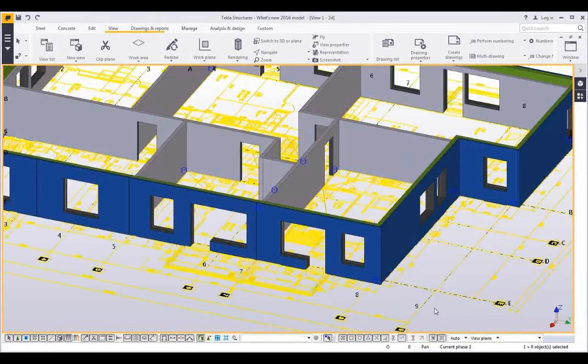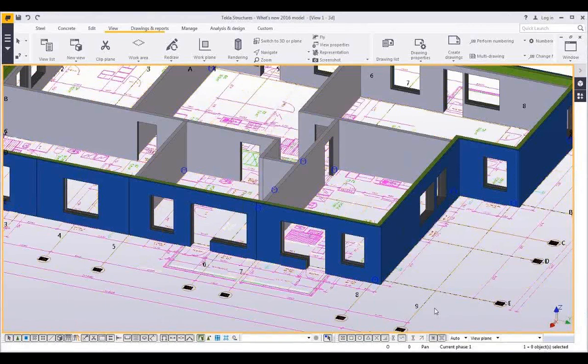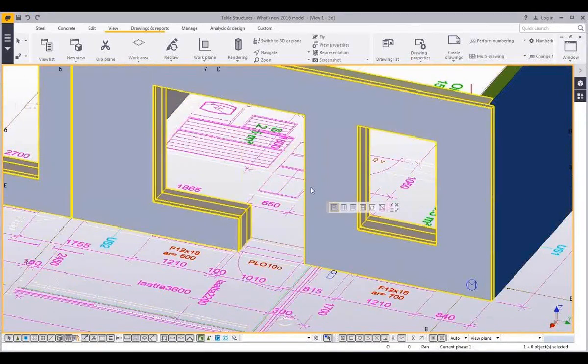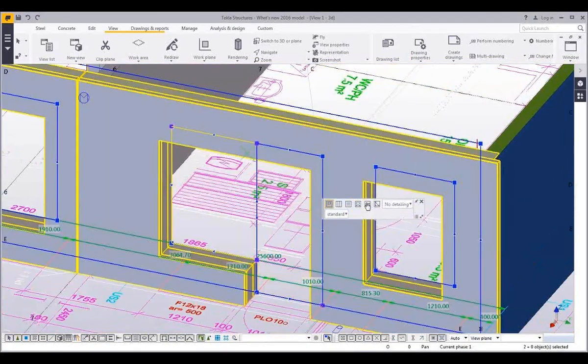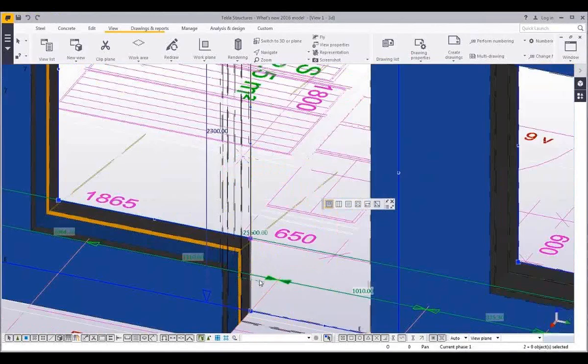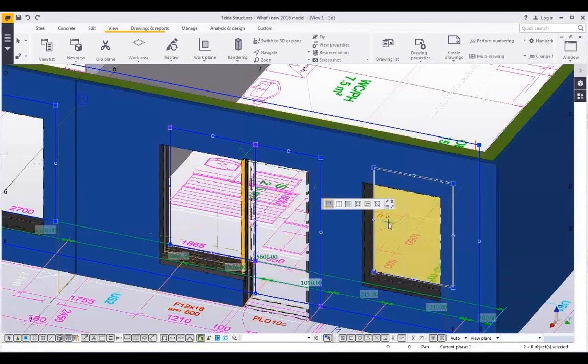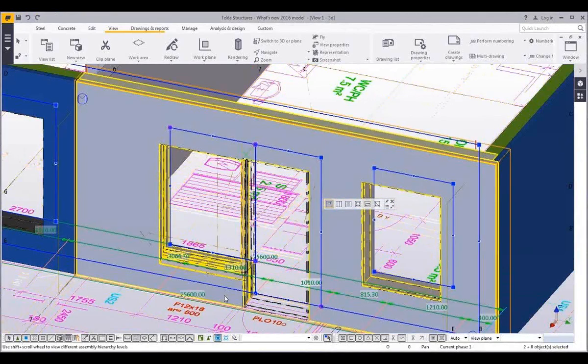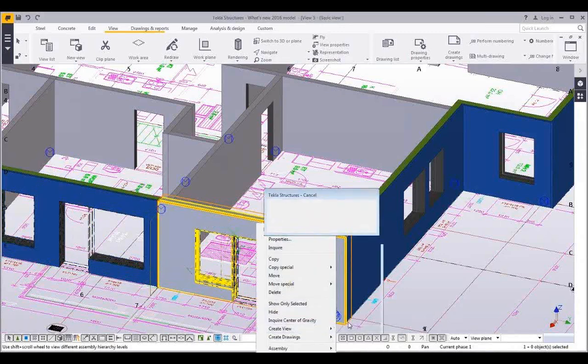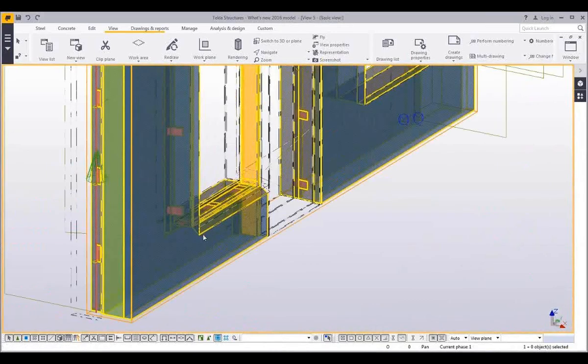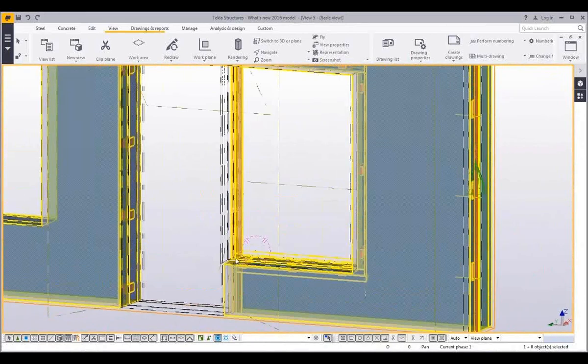Okay, back to the openings. Many of you may think that there are a lot of details in the sandwich wall windows, and that kind of raw opening is no good when you need to detail the walls. But it is. Again, you can either create a detailed opening from the beginning or set the details later. Just select the window and apply the details. Opening geometry is recognized and converted to a detailing component. And yes, in Tekla Structures 2016, detailed openings with the door and window combination can be created with the sandwich wall window component.